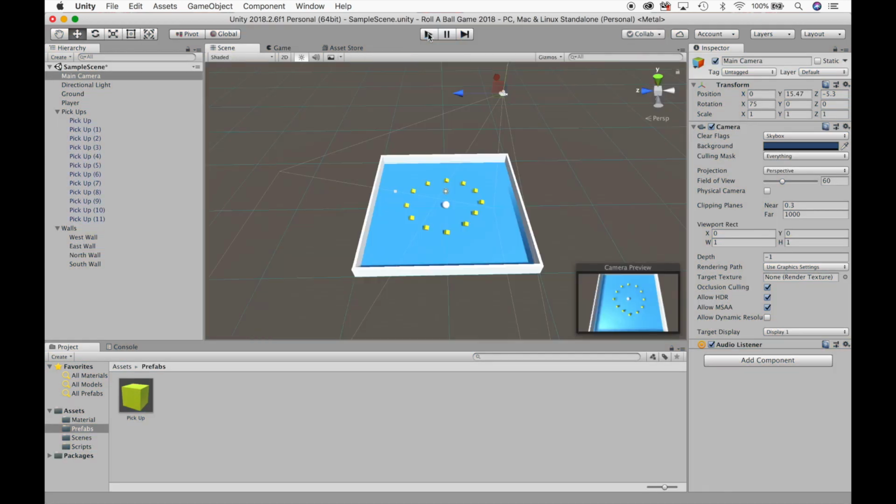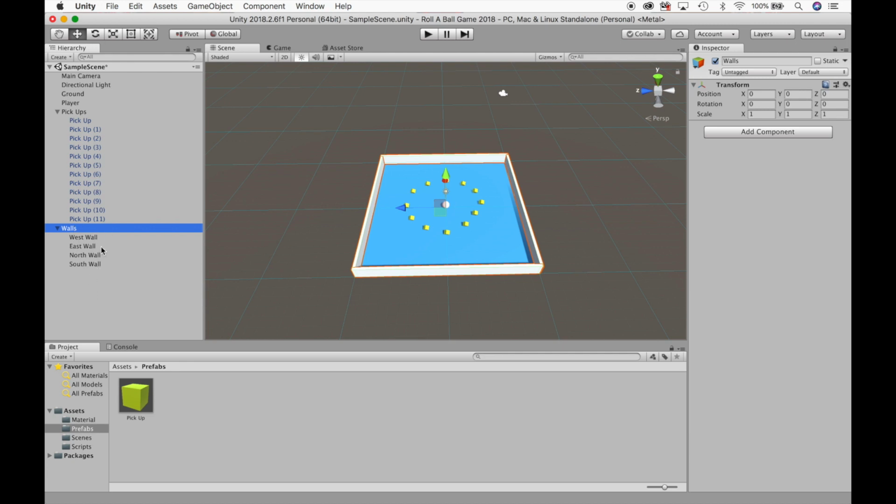But right now, you know how to create the wall game object and then the various walls over here. And those are physics objects, so the ball is going to interact with them. It's just going to prevent the ball from rolling off down into infinity, and it's going to keep the ball inside of our arena.